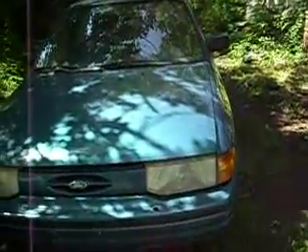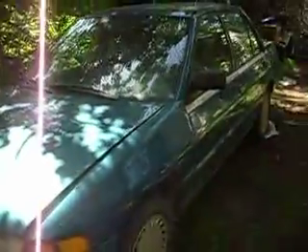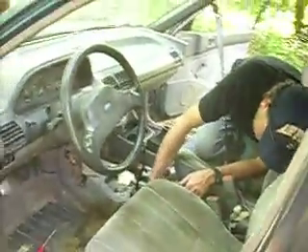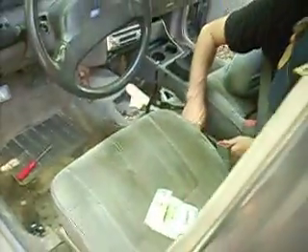It runs and drives. I drove it all the way from out in the middle of BFE in Fayetteville, Arkansas — somewhere out where it looks like where they filmed Deliverance — to drive this car back. The car runs and drives, it is a five-speed stick, and it does need a little bit of work. The interior's a little dirty, the headliner is gone. My friend here is working on adjusting the parking brake — we probably got some really worn brake shoes in the rear. We got some slop in the stick shift, but we already got a bushing kit to tighten that up.